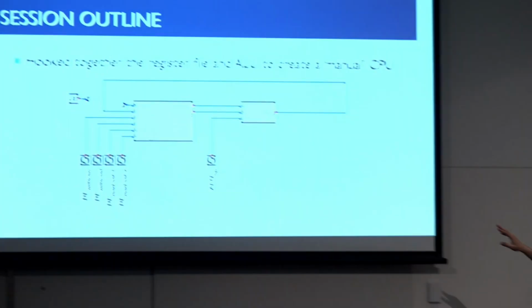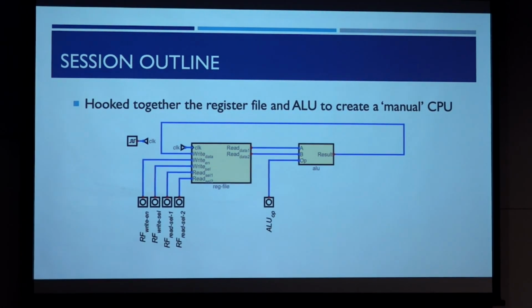But once we had the ALU to do the computation and the register file to store results, we actually could get somewhere that starts to resemble a processor and get students really excited, where you can connect your 2 reads to your 2 inputs for your ALU, loop back the result to the right, and then have all these inputs that you can manually toggle. So students can, in RF read cell 1 and RF read cell 2, put which register they want to read from, and which register they want to write to, choose what operation they want, and then actually toggle the clock, which is its own separate component there, and it does the thing.